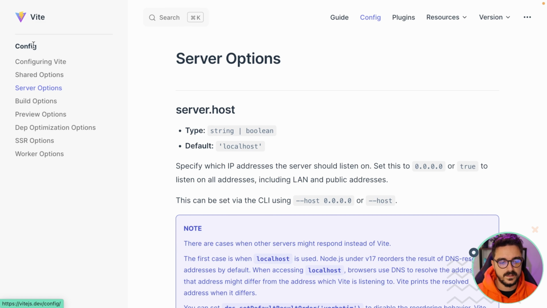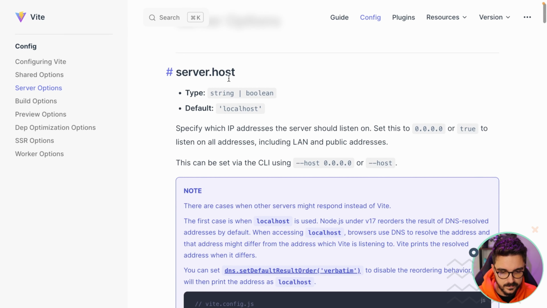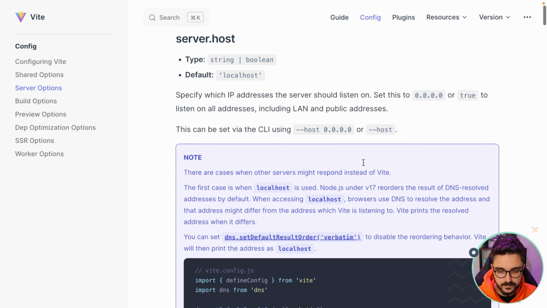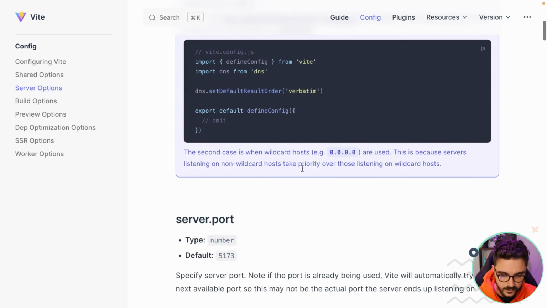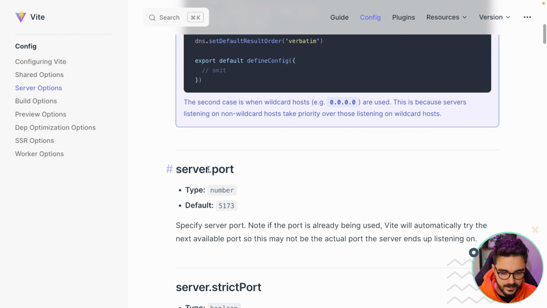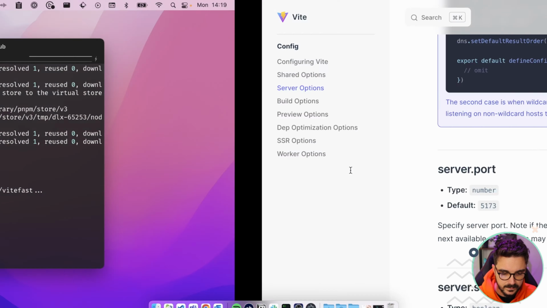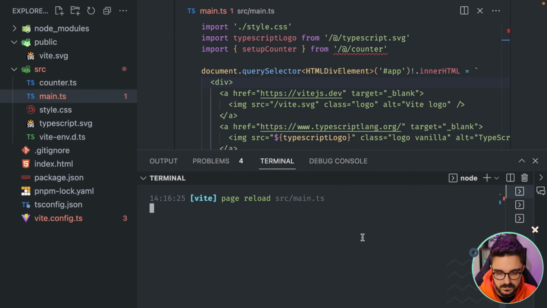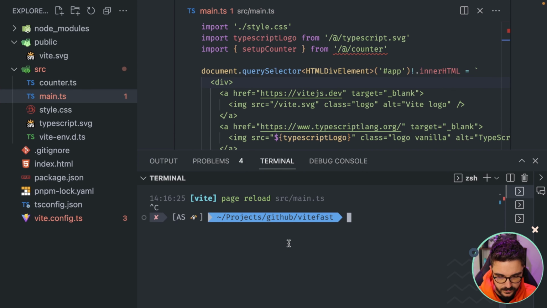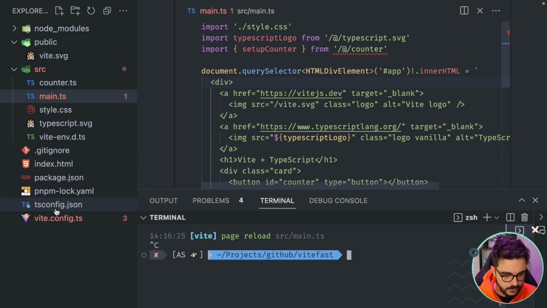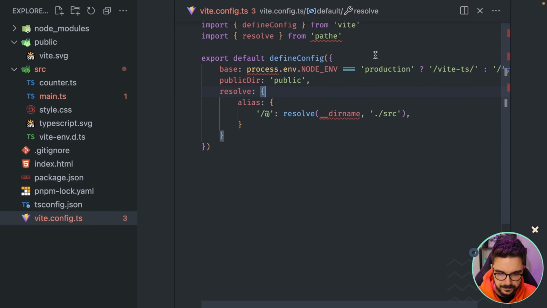Okay. Now let's go for the dev server ones. So here we can see that there are different kinds of options. They're really nicely categorized here in the documentation. And let's take a look at this one, the server one, because this is the one that affects how the dev server works, right? And here you can see one for the host, so you can define a different one from localhost. But I'm not gonna use that one. I'm going to just tweak the server port, which by default is 5173, but we can put something else, right? So I'm gonna just close here, and I'm gonna go to our Vite config right away.